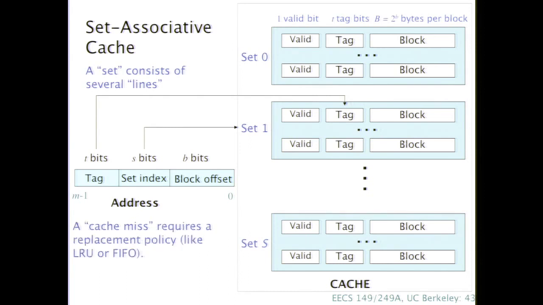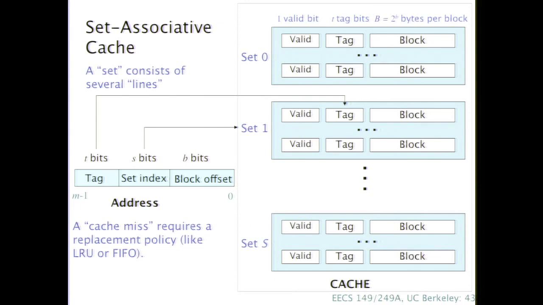So in the case of a set associative cache, if you have a cache miss, then you have a number of choices available to you. If your set index takes you to a particular set and the tag is not present in the set, what should you do? Well, you're going to fetch that memory location from main memory and get it back. The way a cache works, usually you now want to store it in the cache on the assumption that it's going to get accessed again. But which of these should you replace? You have to choose one to replace. So the hardware has to implement a replacement policy to figure out which one it's going to replace with the new data that it fetched from the memory.